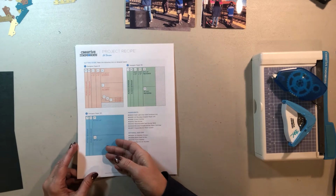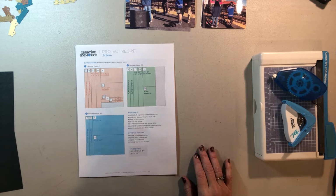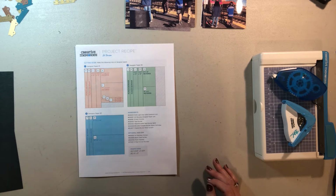Lastly, the designer paper number 3. This is where I chose to go rogue because my photos are actually going to be of the day 2 of my 3 triplet nephews took the train down to Attleboro. They are rail fans, which means that they and their friends ride the rails, and they set up videos, and they video different trains going through. They identify the engines. They each have their own YouTube channel, and they decided to come down to Attleboro to film.